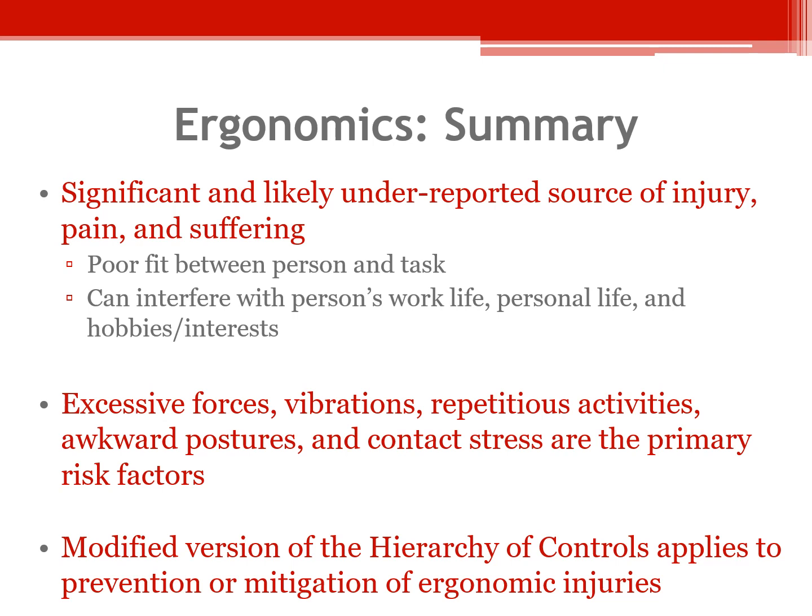While generally people don't die of them, sometimes ergonomic injuries have led people on a downward spiral that led to death by suicide or by overdose because of opioid addiction. So they do cause a lot of harm and a lot of suffering, and there's something that we need to address. The primary risk factors for ergonomic injuries are excessive forces, vibrations, repetitious activities, awkward postures, and contact stress.